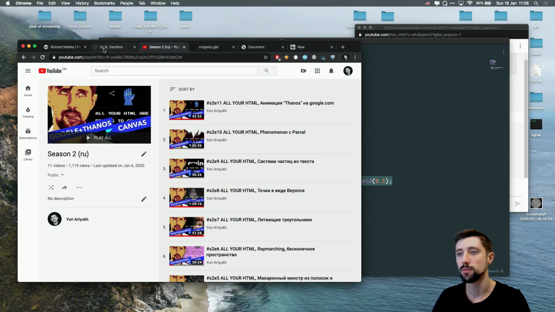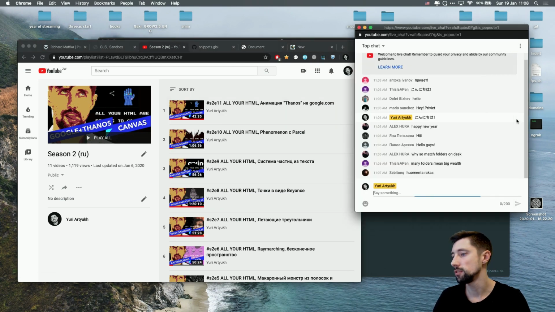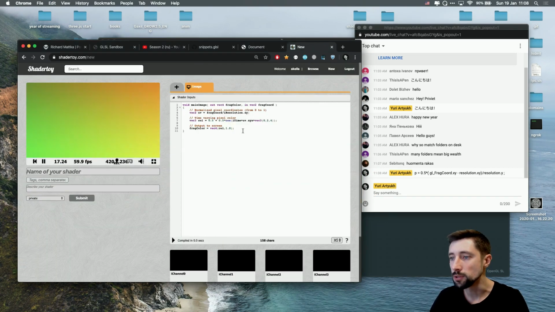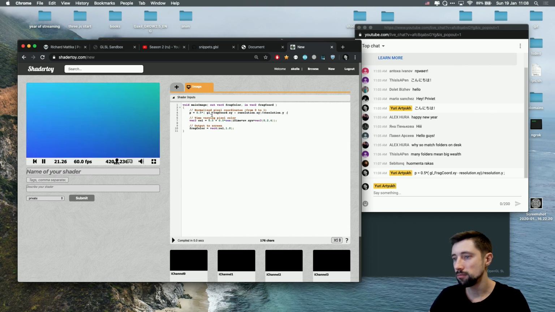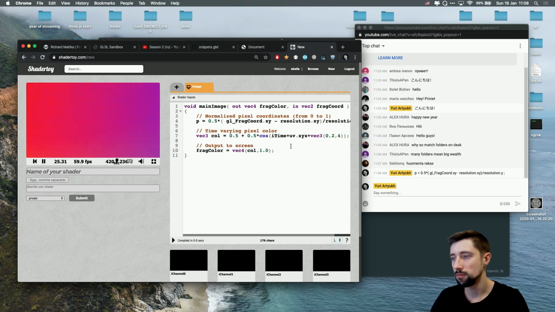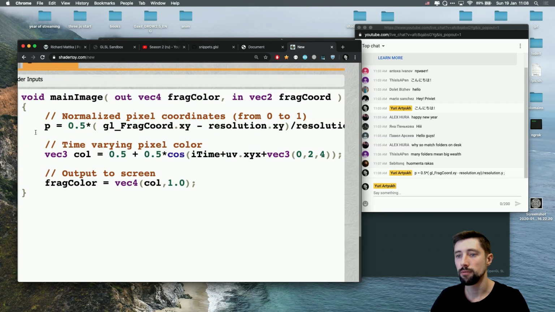Boom, boom, boom. Where's the chat? Yeah, so if you're following me, you can just use this snippet, and I'll show you how to use this one. Just go here. I'll just make it a bit bigger, like this. So I set some variable p, which should be a two-dimensional vector.